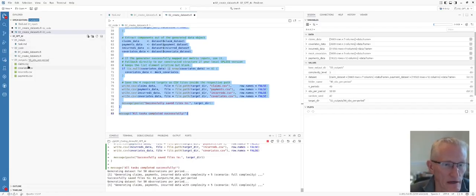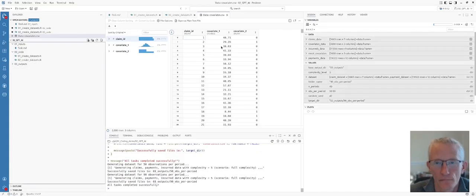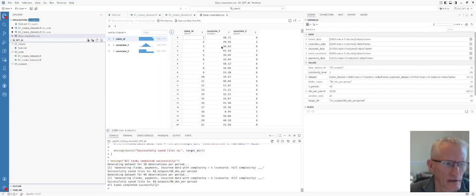Okay, we have got a covariates file. It has been created. Let's go and have a look at it. I thought there was more than one covariate in the covariates data set, because there was age. If you look at the complexity, the default thing, I think it was age, legal representation, and severity.